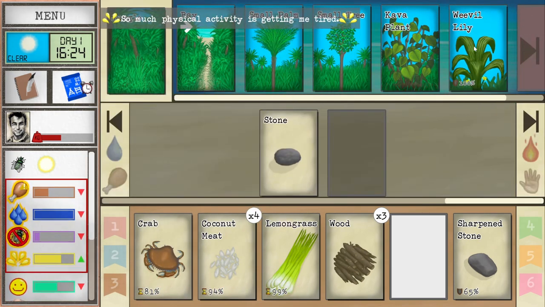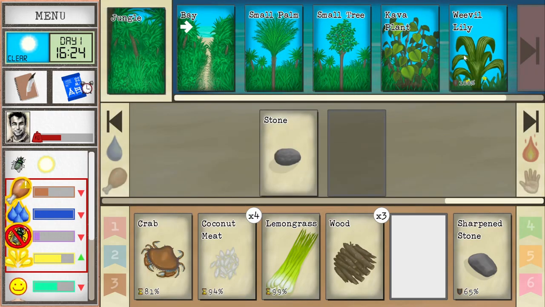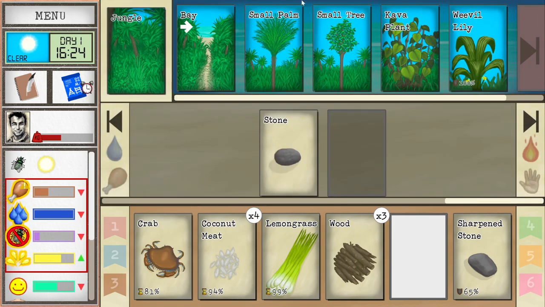They're really good because you can make bandages from the leaves. And all of these will stay here. They won't disappear over time, so we can just leave them here. We don't have to harvest them straight away, and it's fine. Just having a look at the description of the kava plant here, we harvest the root, prepare it into a soothing brew that should help improve my mood as well as help against pain and fever. So it helps against pain as well.